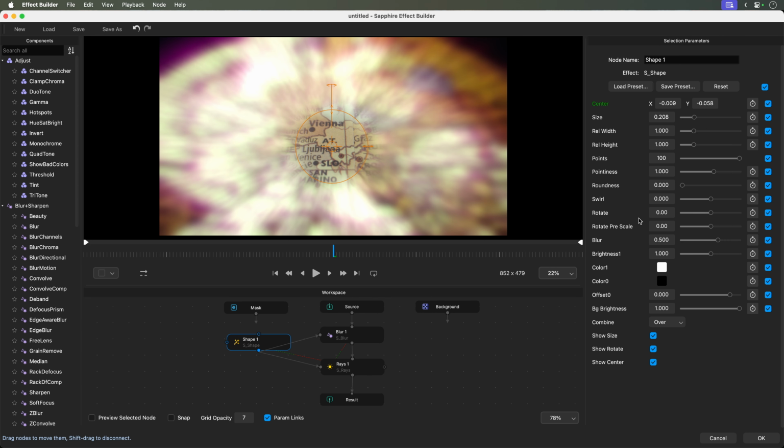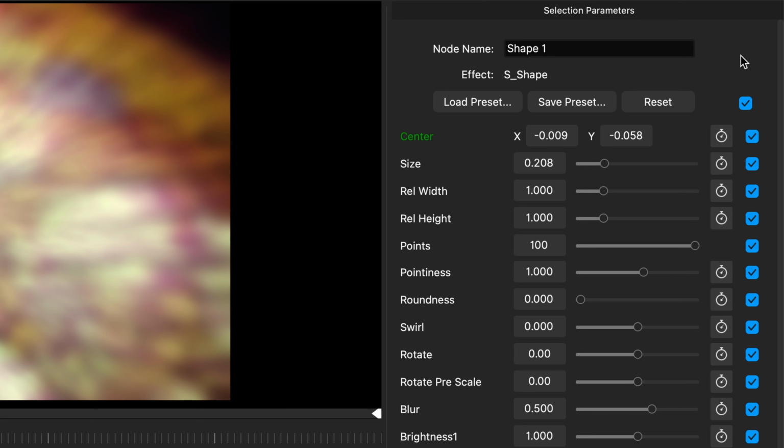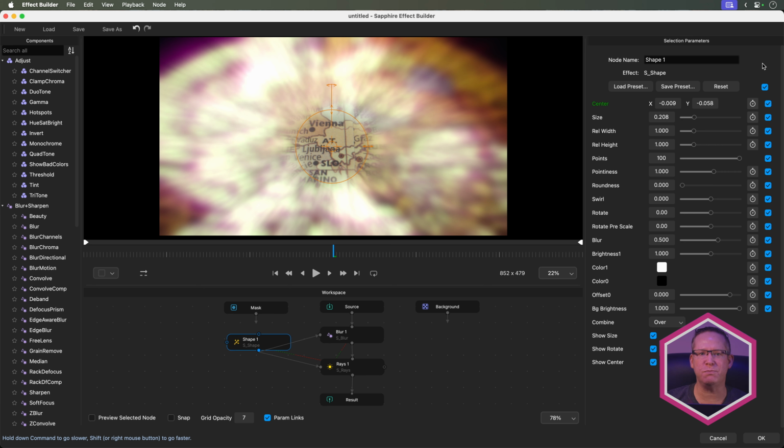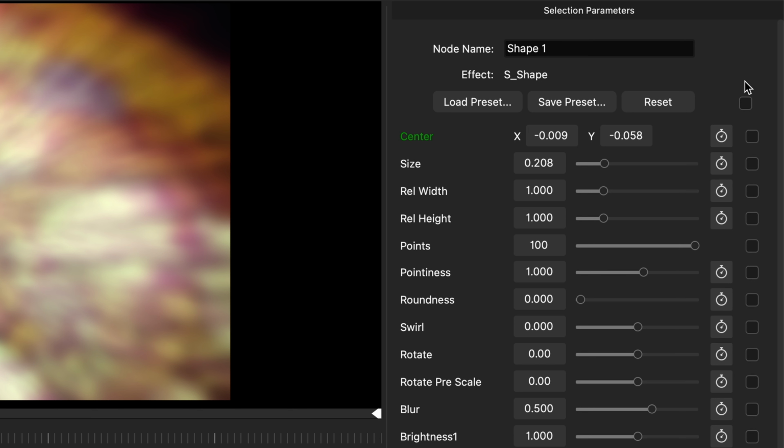To choose which of these parameters are exposed to your host as part of the preset, you will see a column of checkboxes on the right of every parameter in every effect. By default, all of them are on. This means every parameter is exposed to the host. In most cases, this is not necessary and complicates the usability of the controls for yourself and other users. By disabling the checkboxes, these controls will still be available in Builder, but not in the host.